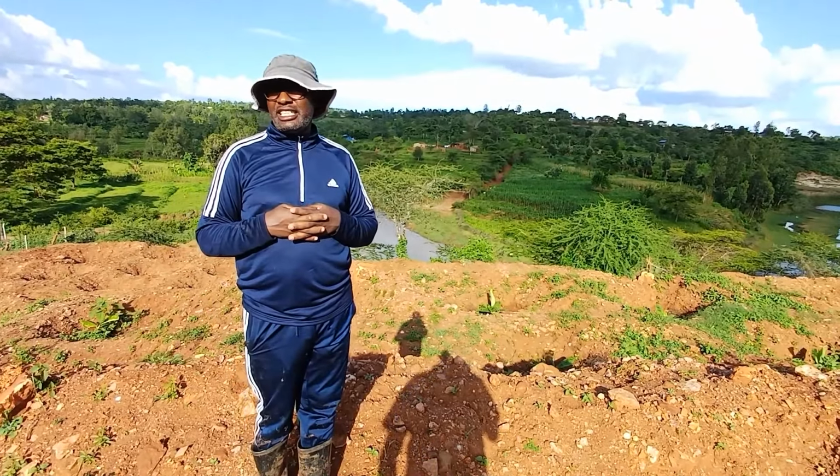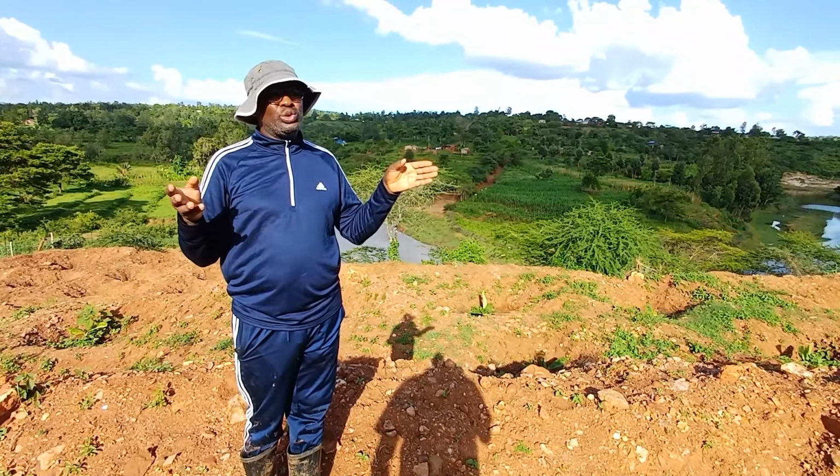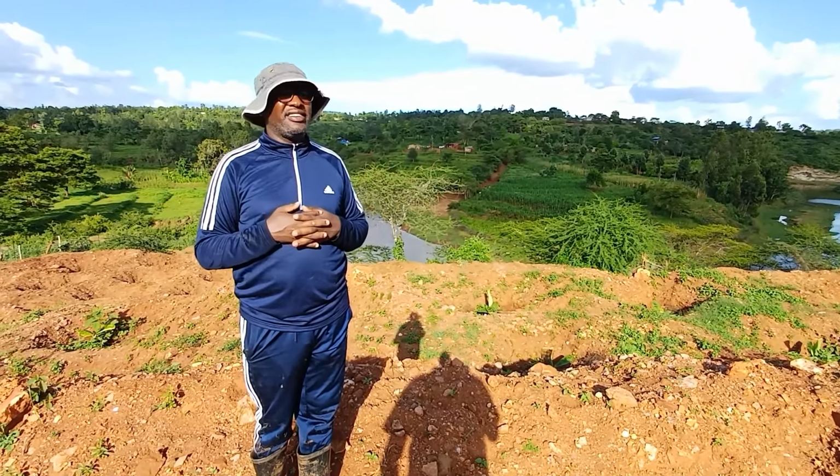And the excavator did it within 2 weeks. Actually, 5 days. It took 5 days to scoop around 1,000 holes.